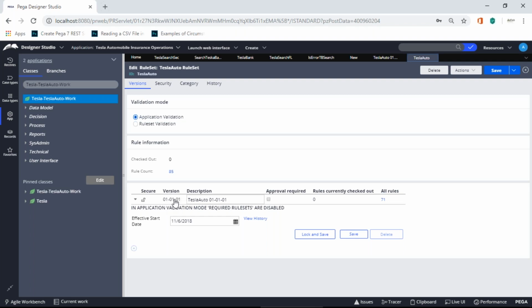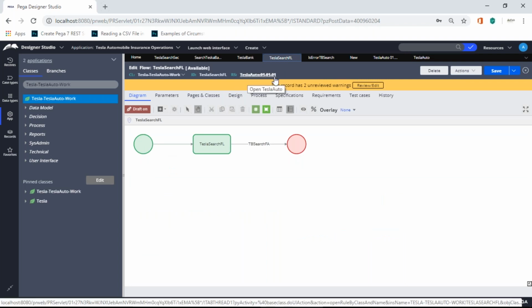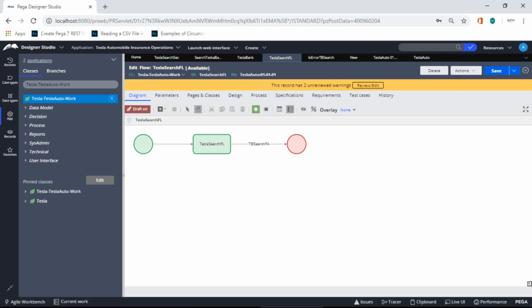And these versions are tied to the rule set. When you create a rule, the rule set version and a rule are always tagged. Why? Suppose I created this flow. If you look at this flow, it is tied to the rule set version Tesla Auto 010101. Now, suppose whatever I created in this application, I want to move it to production.